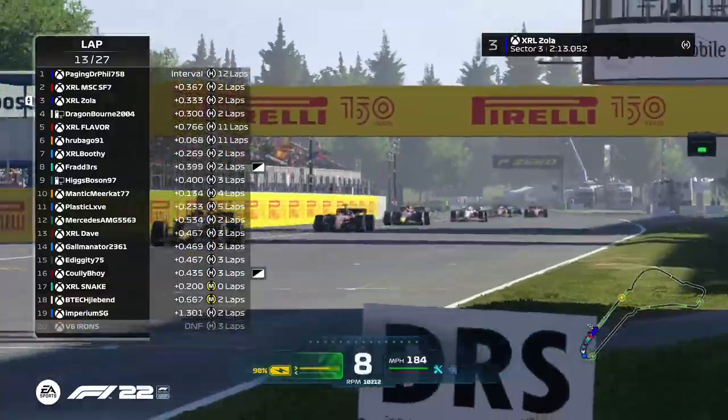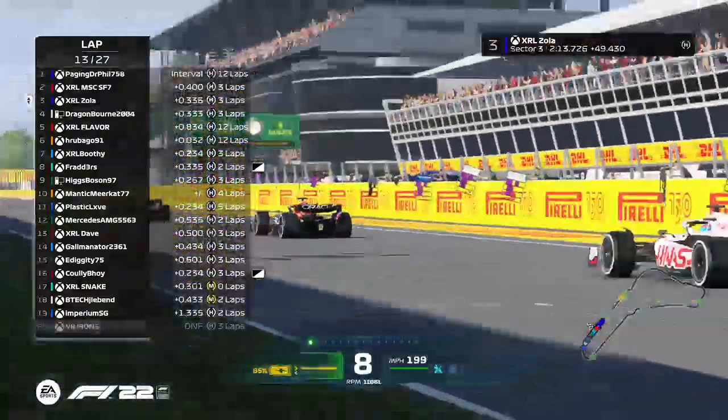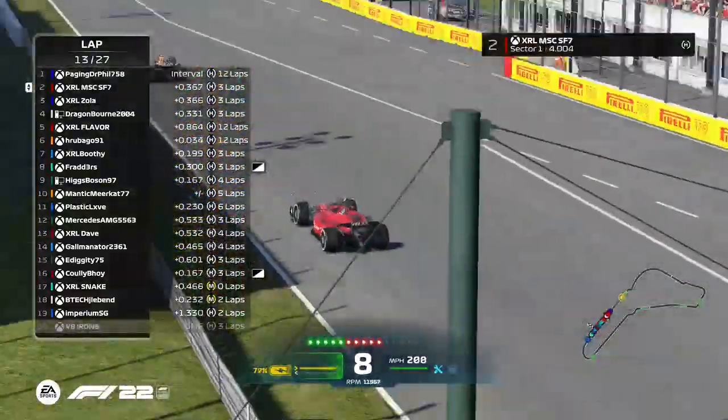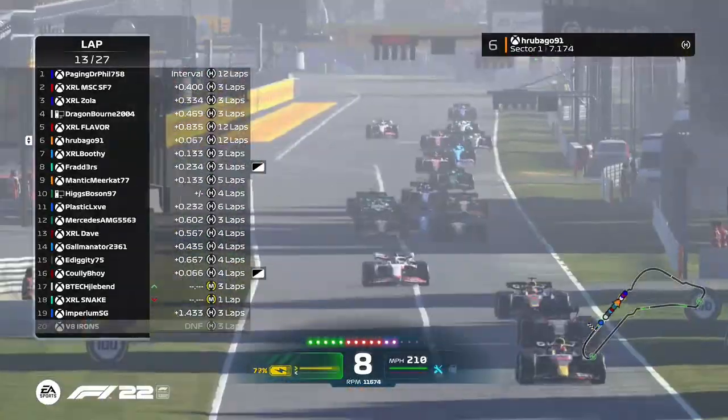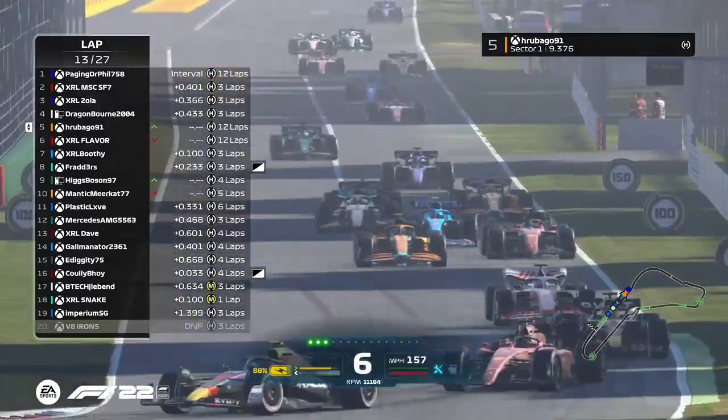Zola went to the outside, but dropped the car over the outside curb and did not get as good of a start as he wanted. So Dr. Phil is going to walk away just a bit. In fact, the entire top four all kind of pull away. Here comes Herbago on the inside of Flavor. That's for the 5th position.